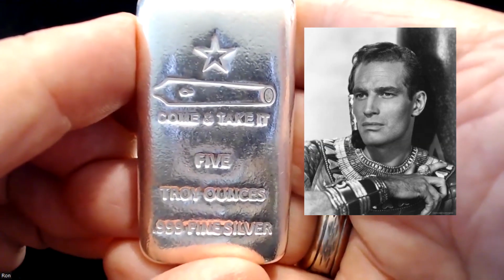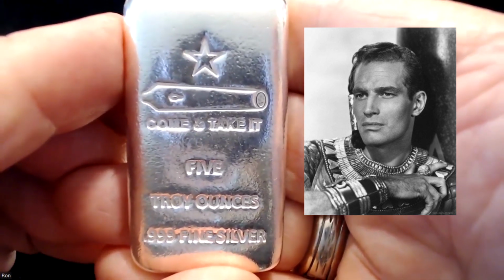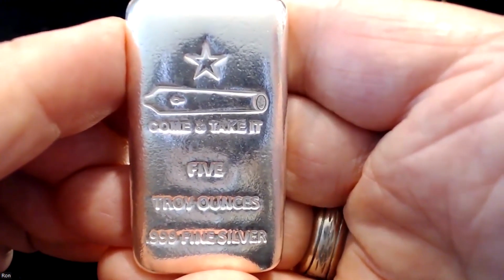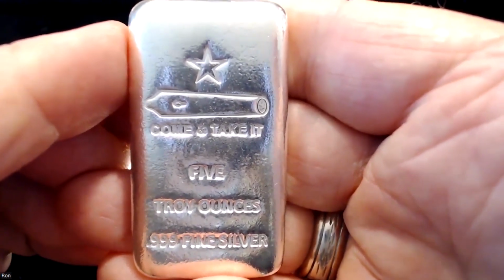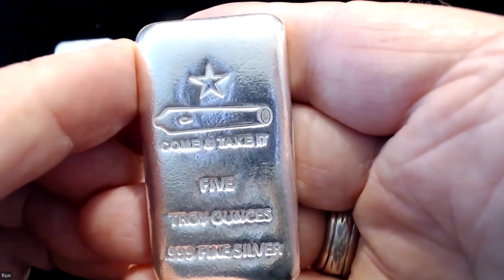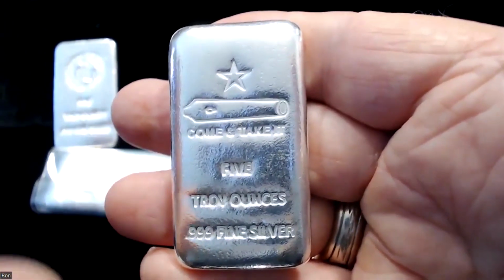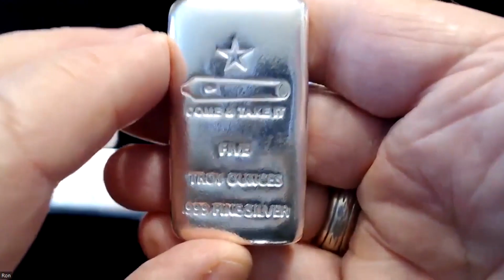And now you might think of Charlton Heston and the NRA. He would say things like "Come and take it," or "You'll have to pull my guns from my cold dead hands." I don't know if any of you know that, but you ought to go back and research that on past news clips. He was standing up for gun rights. That's the Second Amendment. Whether you agree with that or not, that's in our history, and that was Charlton Heston doing his job as the president at that time of the NRA. But it's kind of interesting.